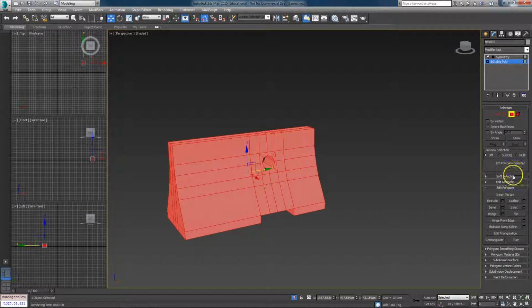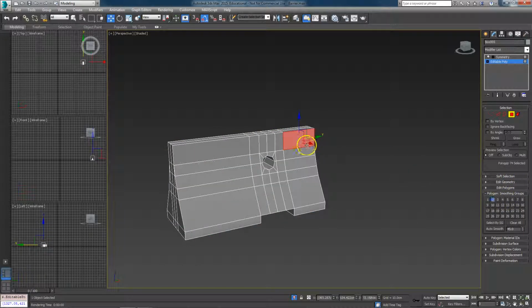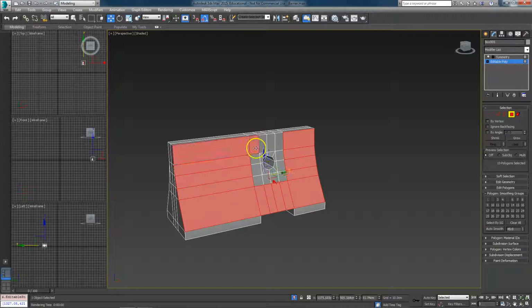So if I come in here, watch what happens when I do a smoothing group. So smoothing groups work in this aspect. Right here, once it clamps everything, we have a polygon smoothing group, and that's with obviously having your polygons turned on. You can see all these groups. As I select them all, you can see that we have multiple smoothing groups assigned to each side.